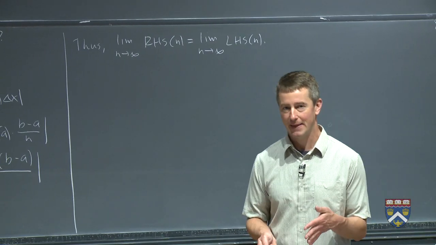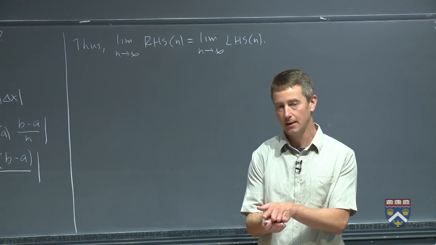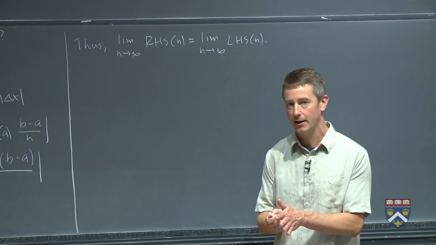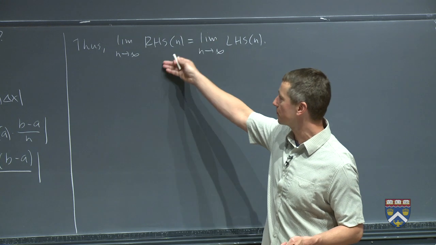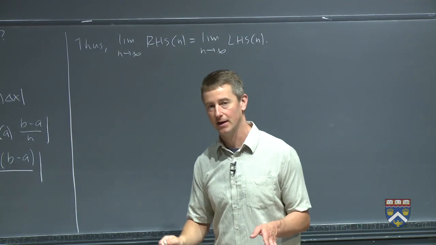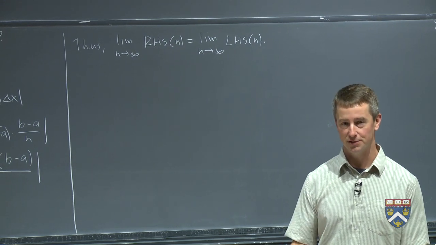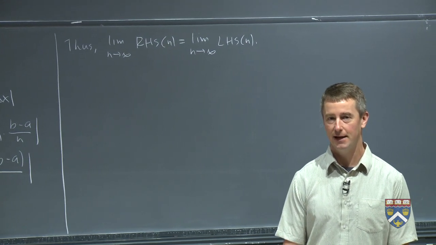Because remember, in the applet, you saw how the left and the right-hand sum are squeezing the exact area between them. So in other words, if we want to compute the exact area, it doesn't matter whether we compute the right-hand sum or the left-hand sum. Both of these Riemann sums give us the exact area under the curve. And we're going to have a special name to define that, and we'll have that in the next video segment.